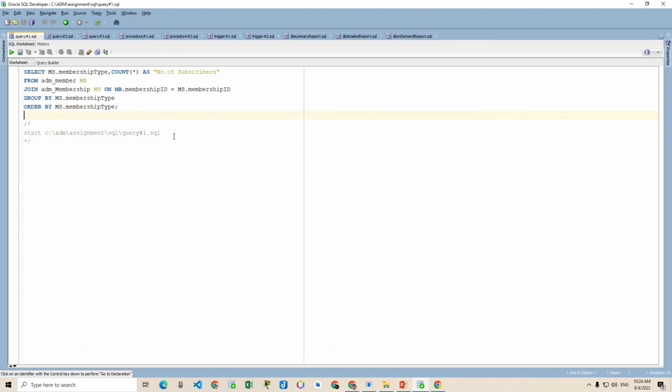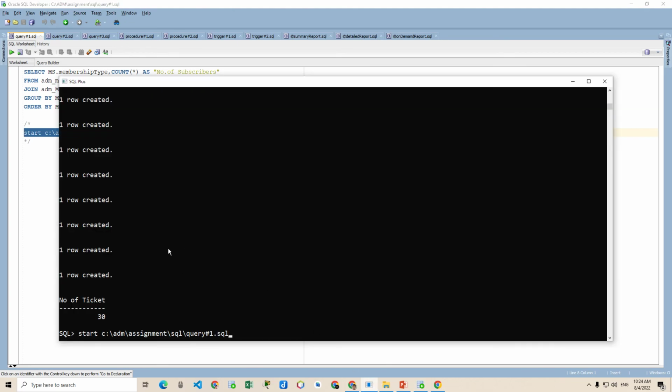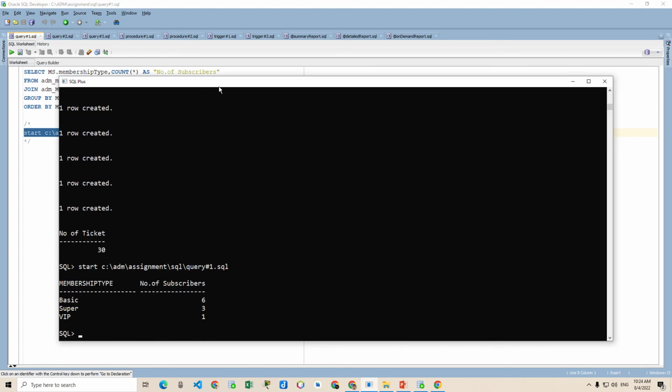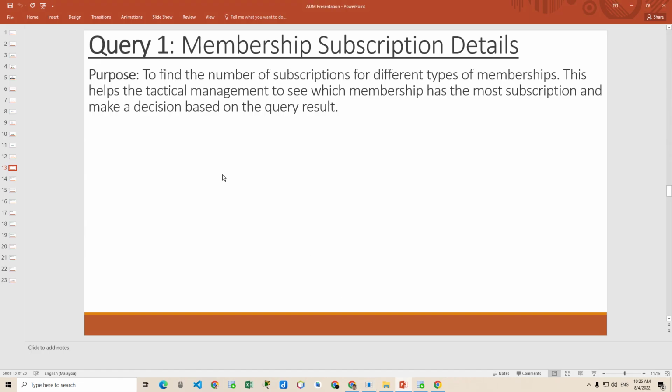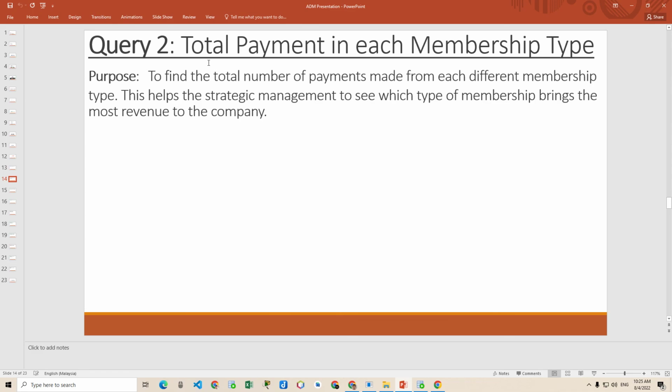So I copy this line, and this is the output for the first query. Here we can see there are 3 types of memberships, and each membership has a number of subscribers. And we go to the second query, which is total payment in each membership type. This is to find the total payments made from each membership type.